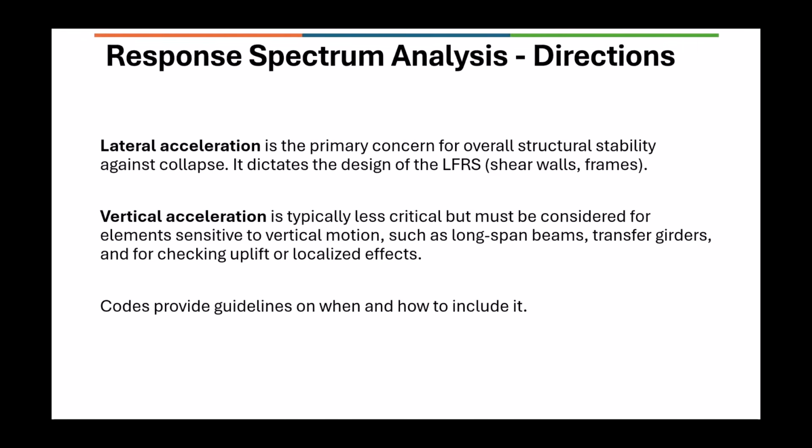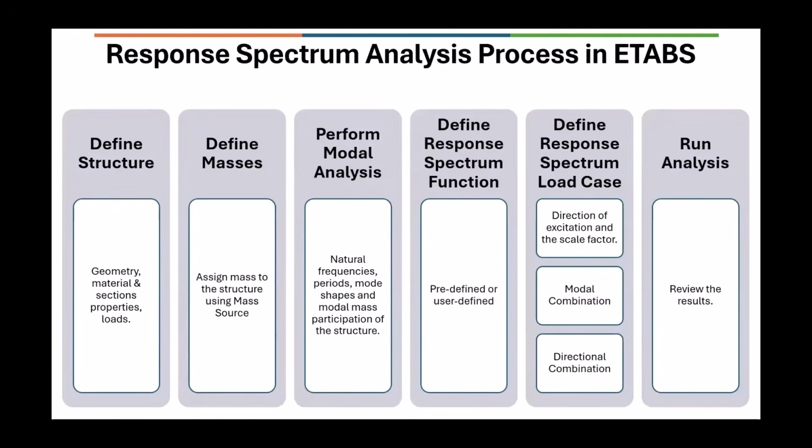So, codes in ETABS. What are the features available to perform a response spectrum analysis? We have two stages. One is the modeling of the structure, from which you will get the stiffness, and then you will define the mass source through the loads, and then using them, we will perform a modal analysis.